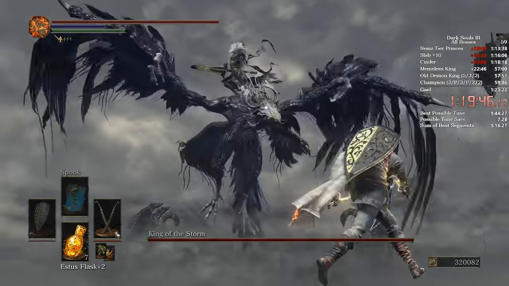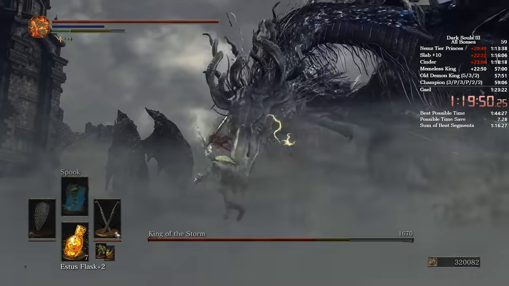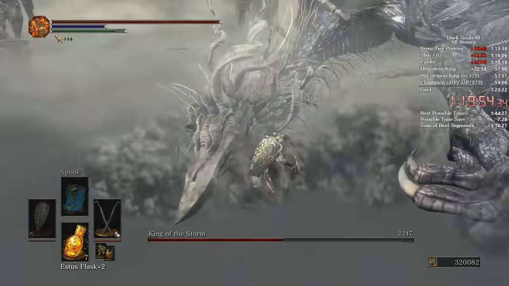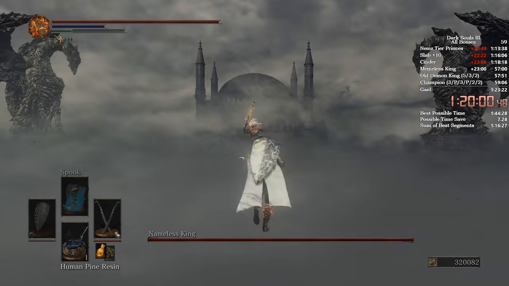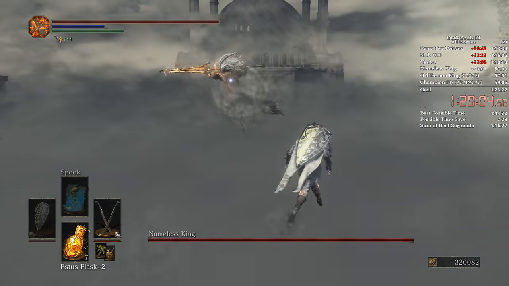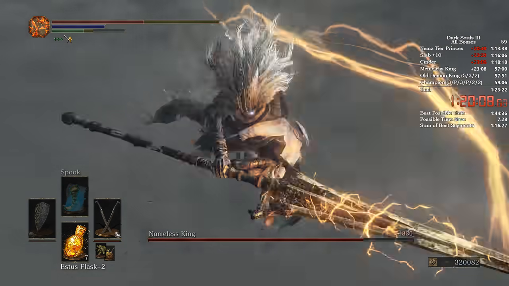Here we go, this is a good RNG, finally. Alright, roll to the right. One, two, three. And then you want to hit it here. And he's dead. Okay, now, see how different that is compared to bad RNG. That's completely ridiculous how much time you save if you get the good RNG there. You put the human pine resin on at the beginning of this second phase. I tank a hit here because I want my stamina.